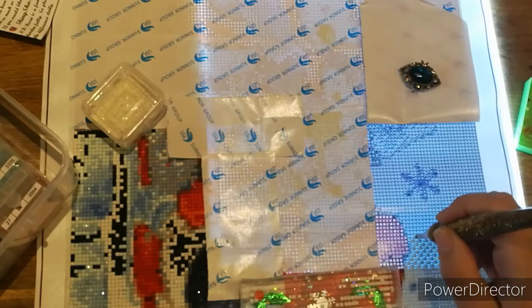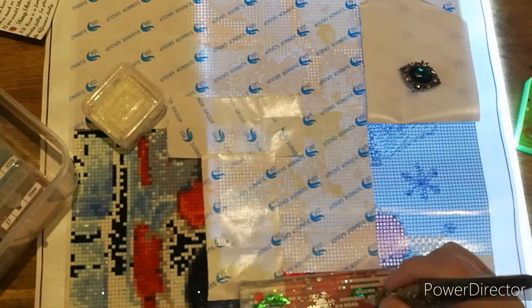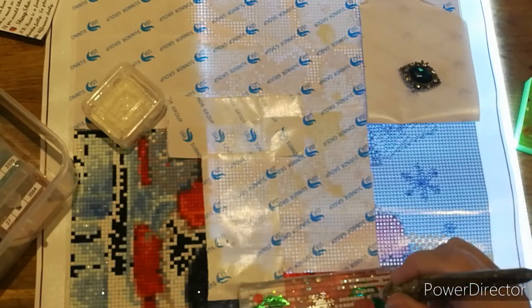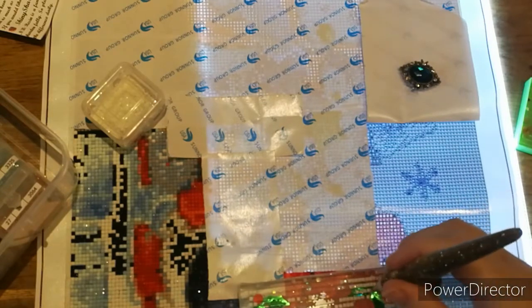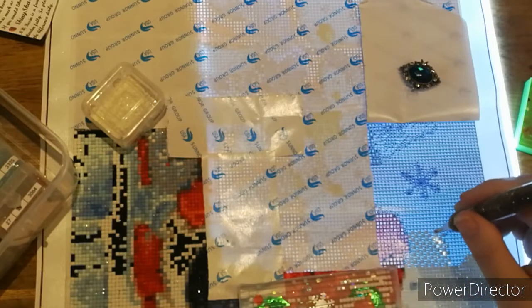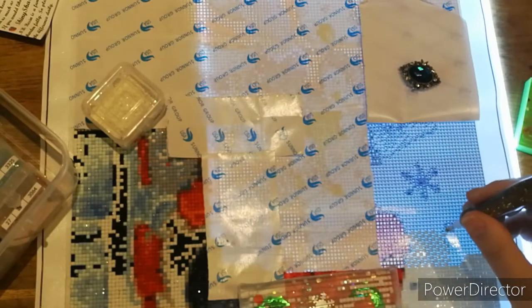Because you couldn't do anything on my mum's table. She was very good, but her dining room table was like shiny polish, so you weren't allowed. You had to be really careful what you did on it. So I didn't want that. I wanted it to be a working table, which it is. So I said he could drill a hole in it. He said, I'm not doing that. I'm not going that far.